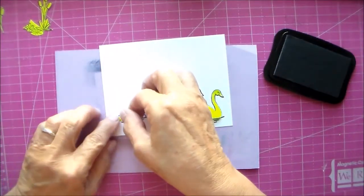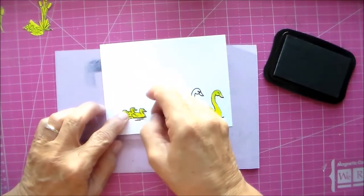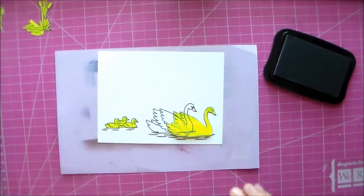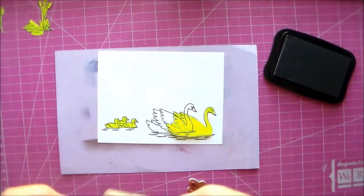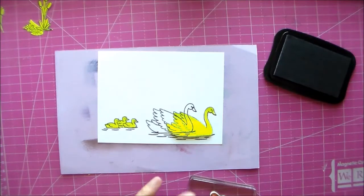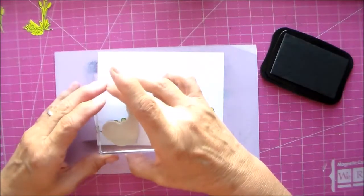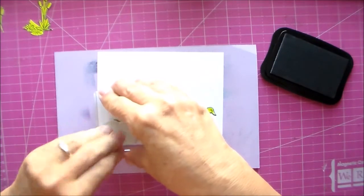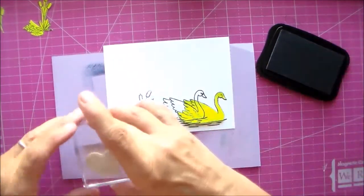Okay, there's my mask. And when you cut these masks out, save them because you can use them several times. Okay, there's our little baby swans. And then I'm going to take the stamp that has the water lilies on it, and we'll stamp these in a couple of spots, and we will stamp over and press hard, because you're trying to go over that layer of the post-it note. So there's that, and it's going to look funky, and that's okay.